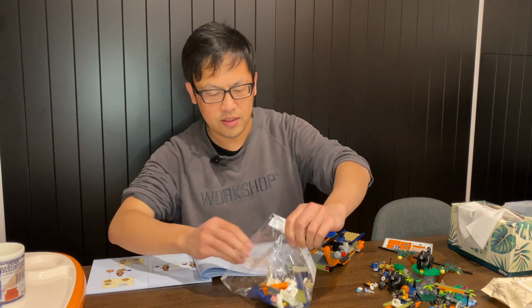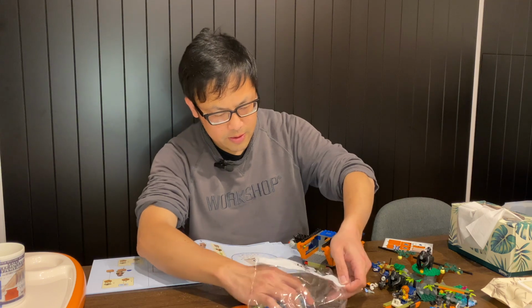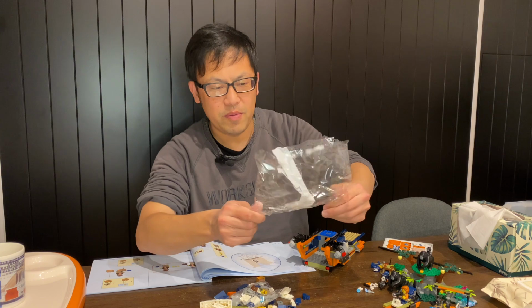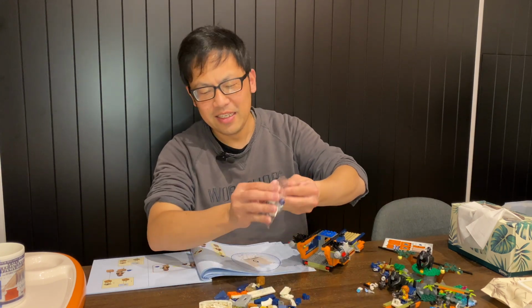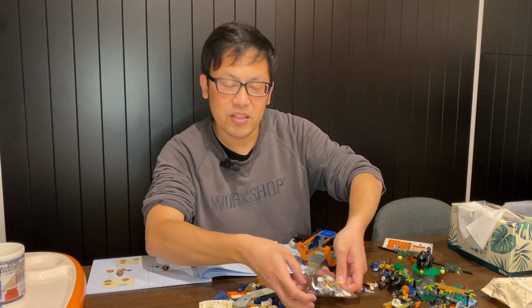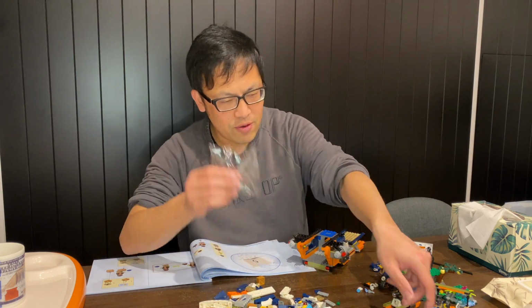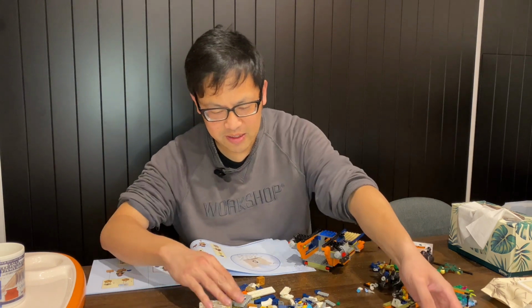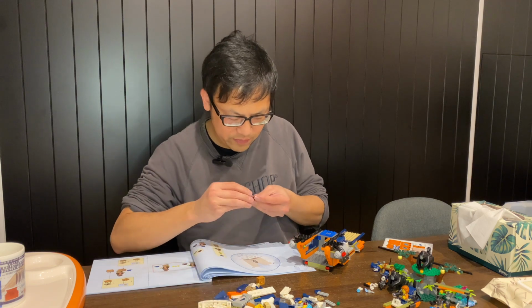Let's see. Pilot. I really wish I saw paper bags, because this is really loud. I do have a few sets that have paper bags, still just small sets. They still generate noise, but not as crispy as these plastic bags. Anyway, we've got the pilot here. I really love his torso.